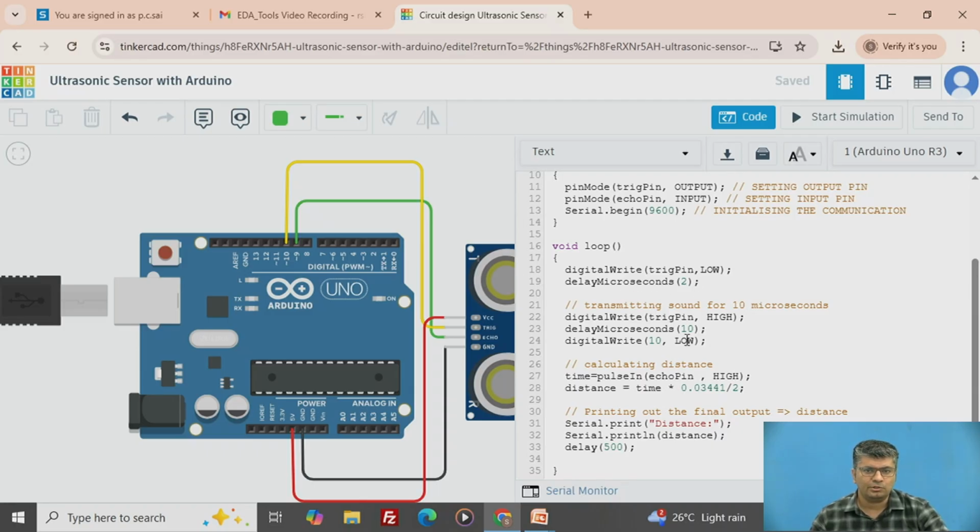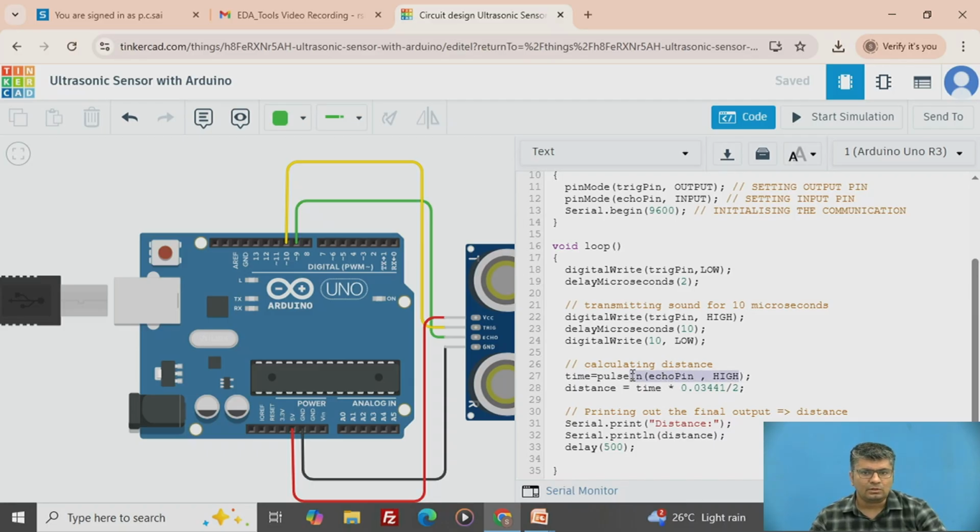So in continuation, this pulse, when we send it on the trigger pin, it calculates the pulse coming back to the echo pin.